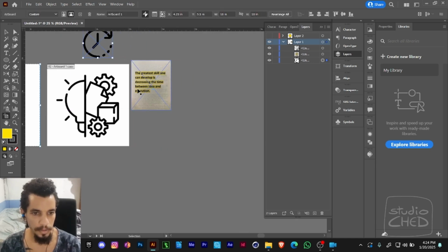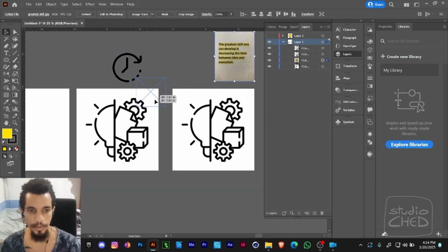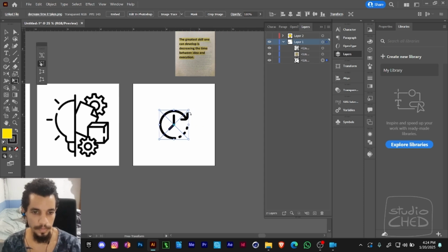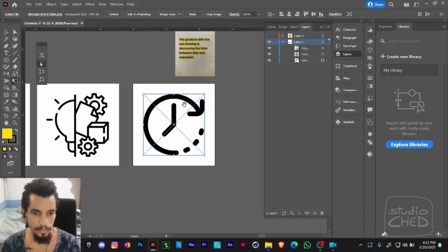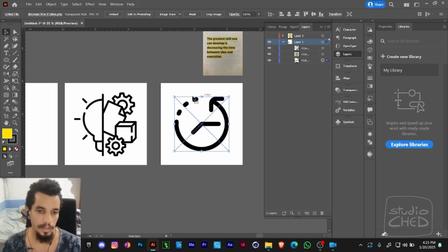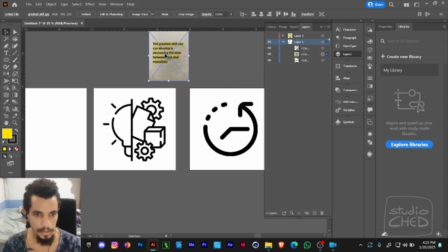Make a third artboard over here, where I'm going to put the clock. Right, and this clock should actually be going the other way. So I just flip it and rotate it so that it shows that you're cutting time rather than wasting time, based on this thingy.